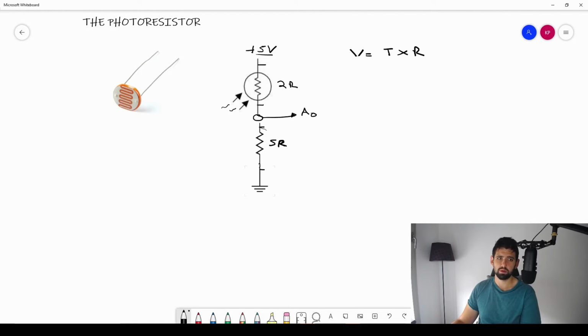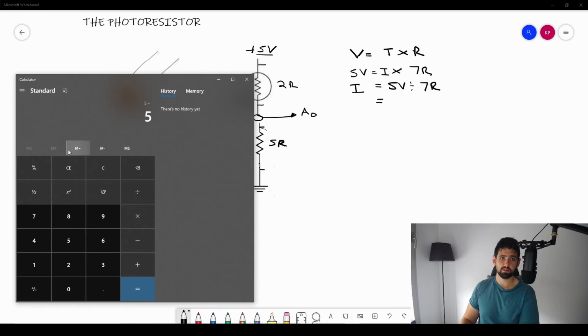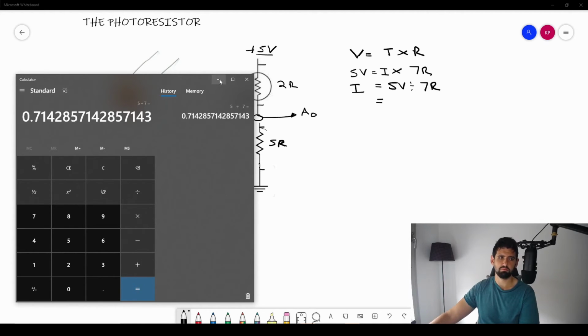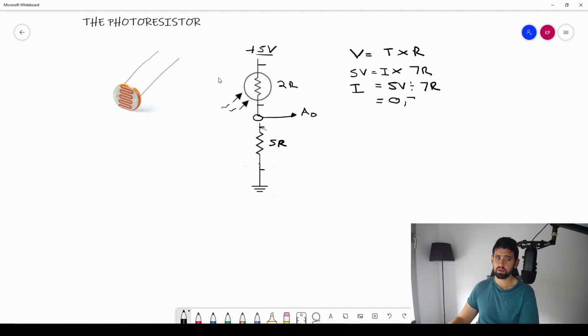Now we can do the same thing again. So what's the current through my whole circuit? Well, I've got my 5 volts. The current I do not know yet, and it equals the voltage divided by my resistors in series, which gives us 7 ohms. Change the subject of the formula: my current is equal to my voltage divided by my resistance. Now we can use a calculator, because calculating can be quite difficult in fractions. 5 divided by 7 is 0.71. So you see the current actually increased because my resistance decreased. Now I've got 0.71 amps through my circuit.